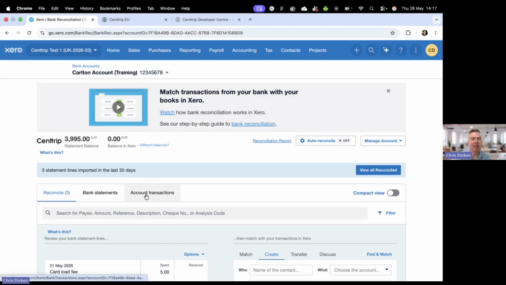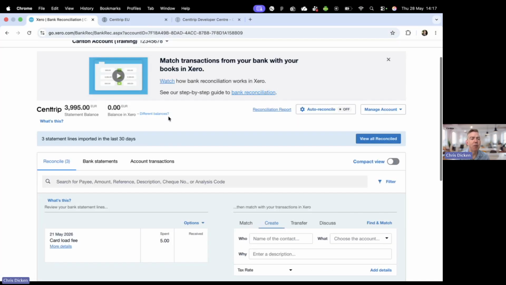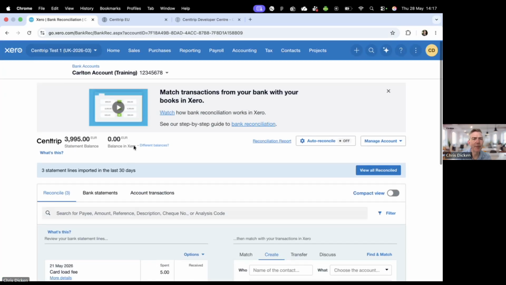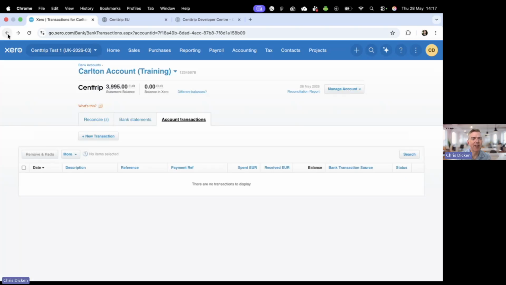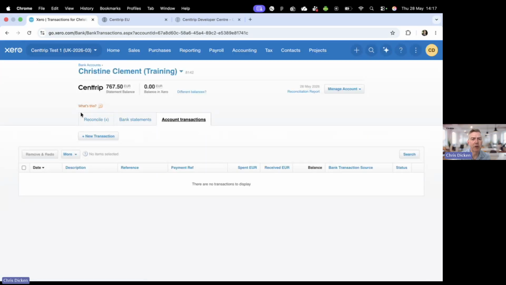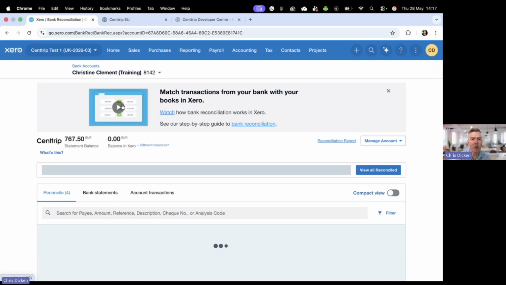Those are still being synchronized. So anyway, we've got the statement data in here. Oh no, wait, I'm still on the account data. Right, what we want to do is go back to the home screen. There we are. Is this the one we wanted? We don't have the transactions yet. We will have a look at those in a sec. We just need to wait for those to appear.